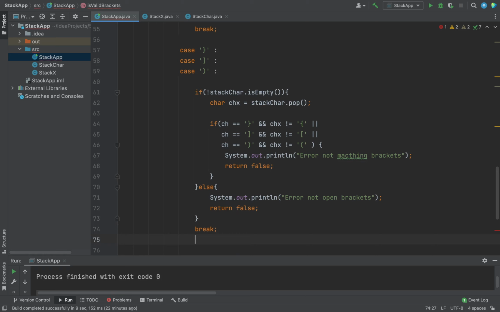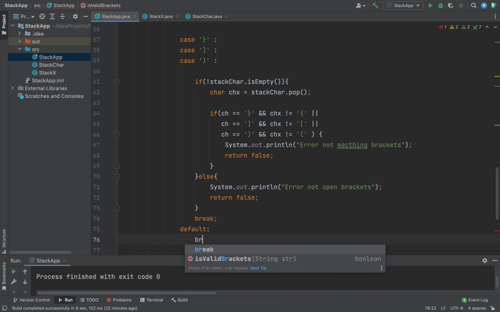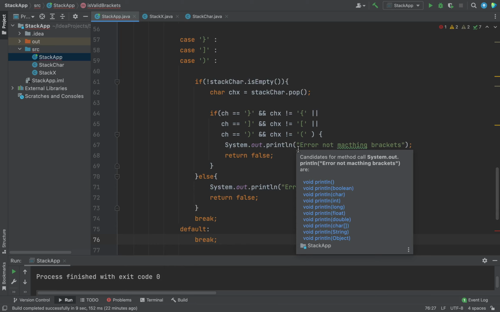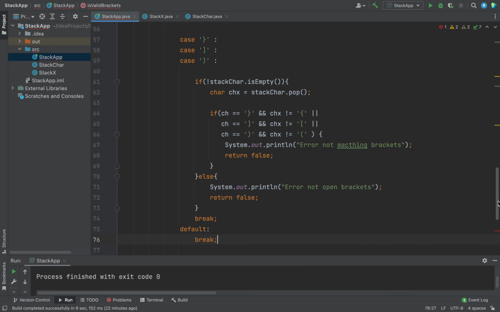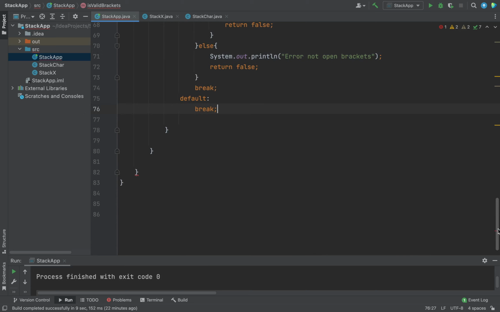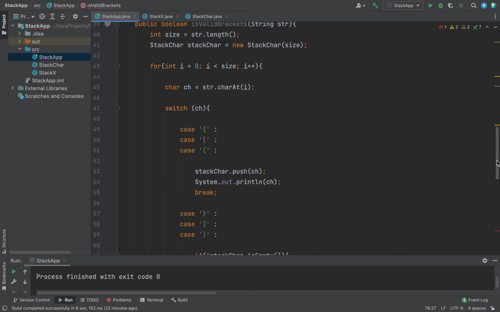Okay, now every single switch statement, no matter what, should have a default case. So we'll just create a default, and we're just going to break out of it. Don't forget that one. When you create the switch, you should always have a default case at the end, no matter what. Okay, now this is the for loop.